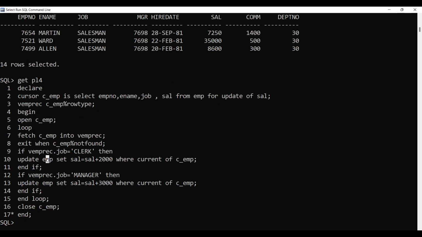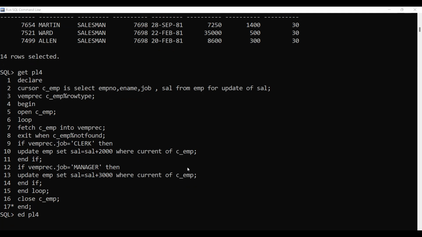Which record? The current record. So current record job is clerk, and the current record salary is getting increased by 2,000 for clerks. And for manager, it is increasing by 3,000. So this part is playing the role. But if you don't write this part, then it may give you problems.